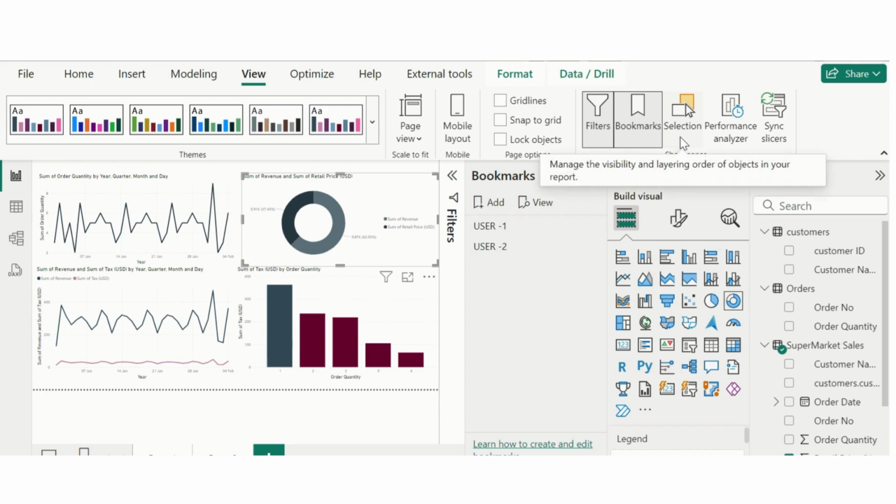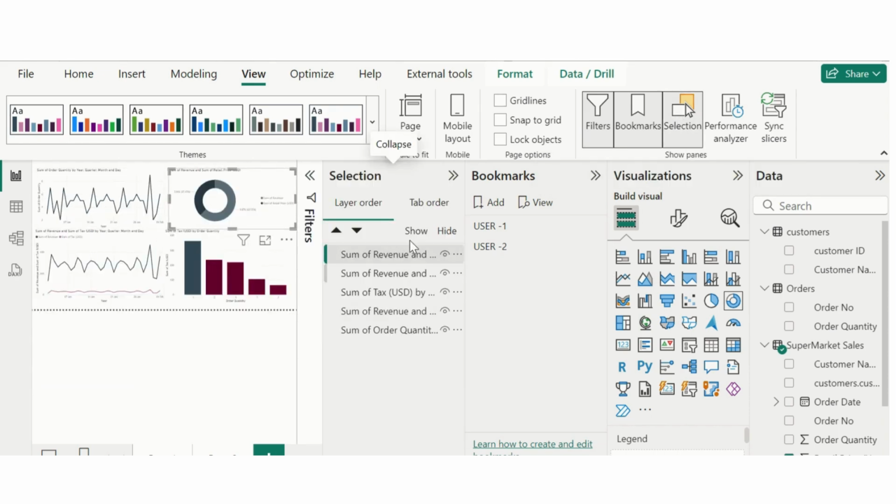So we have defined different functionality for user 1 and user 2, and to perform these steps we use the selection pane to assign how the bookmarks will function. So we will start by clicking on the selection pane. This has all of the entities that are present in this particular report.